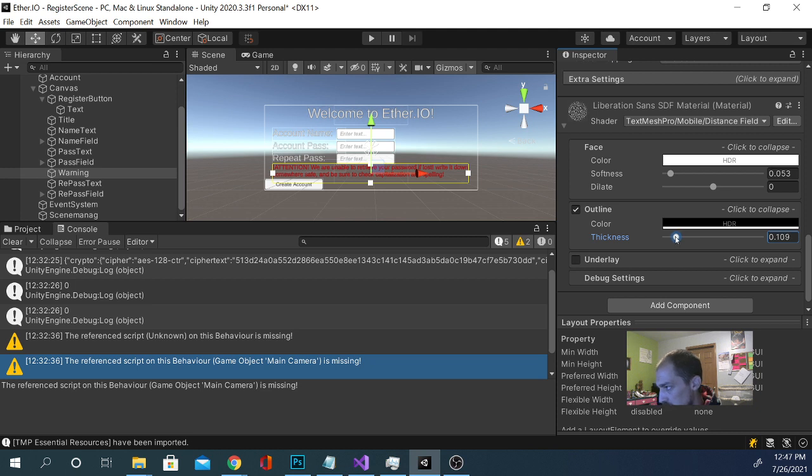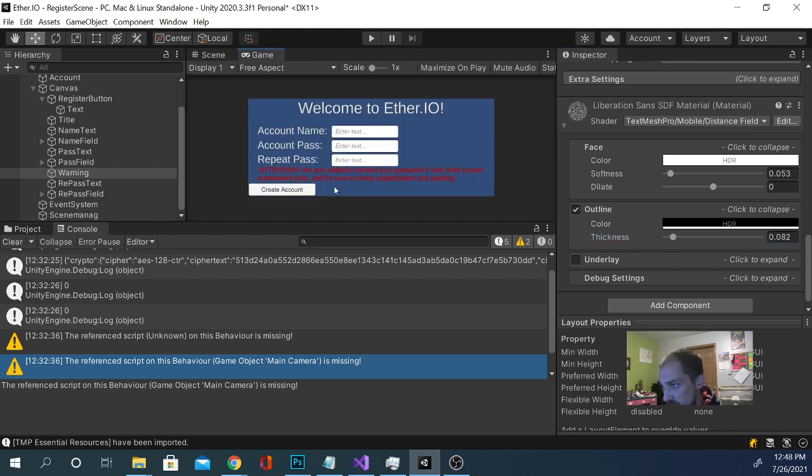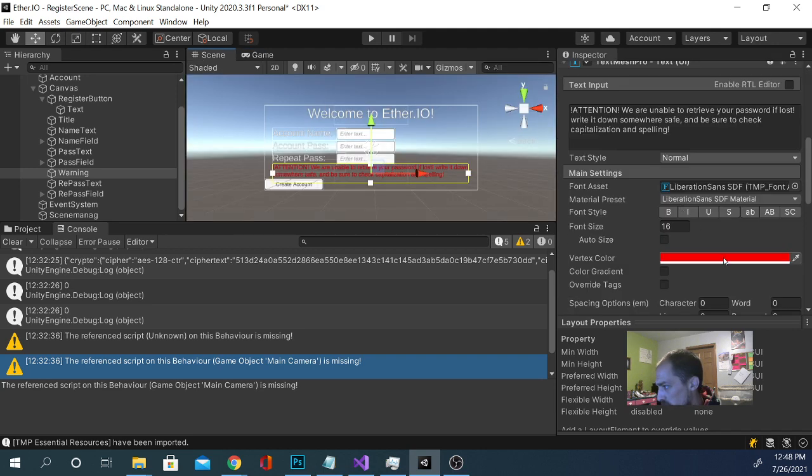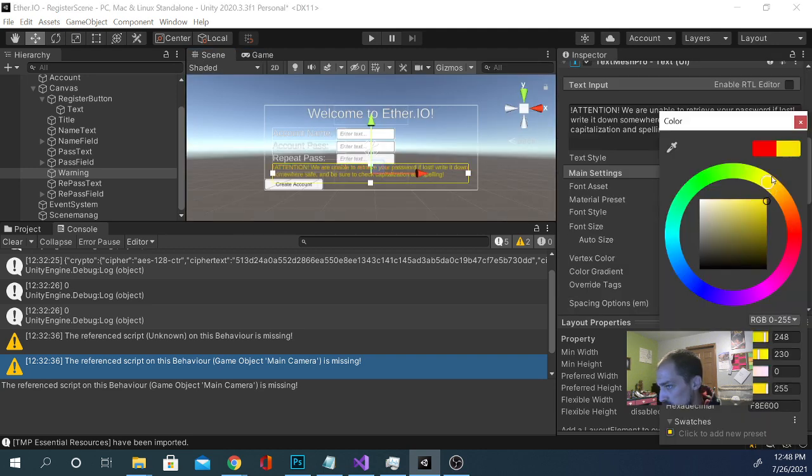Oh, okay, no, really thin. That's better. And alright, so this is what it looks like now. Don't think that red's working for me. Let's change one more thing real quick here. Let's do yellow.